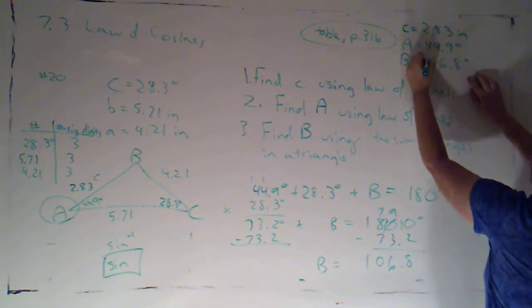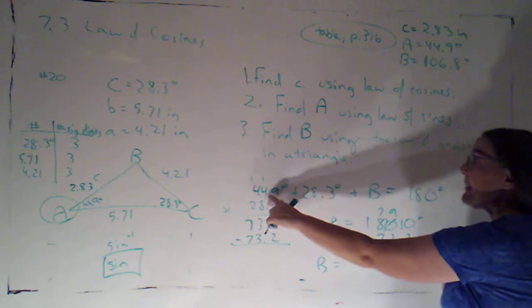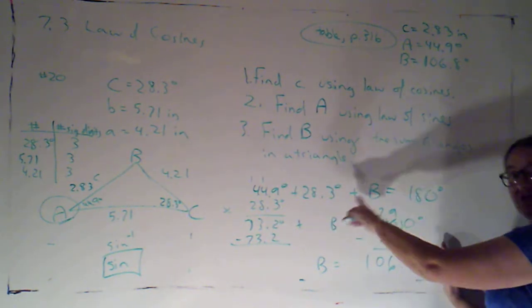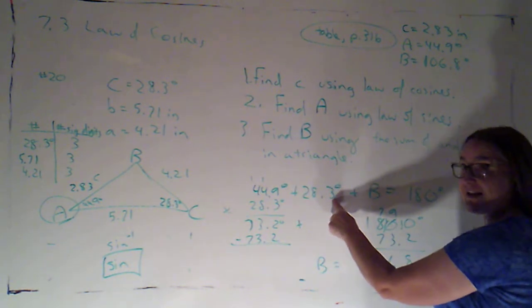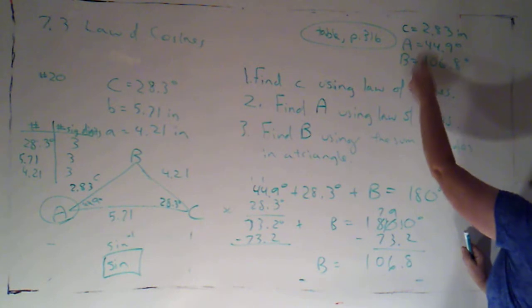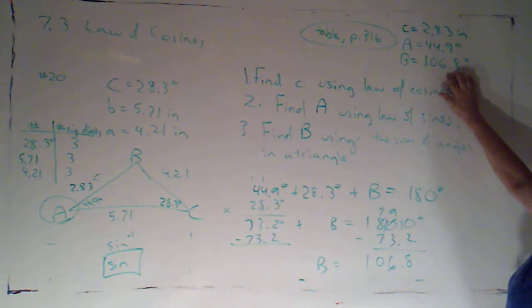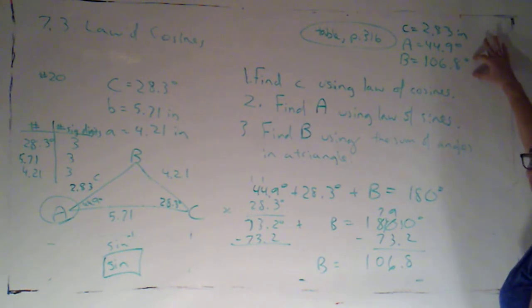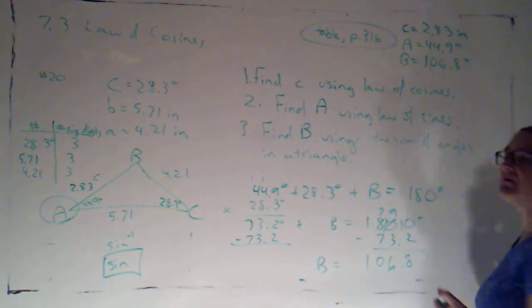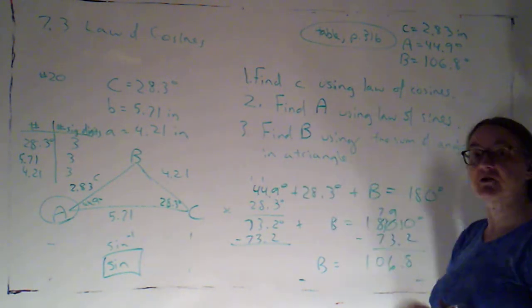Now, that does have four significant digits, but I got B by just using addition and subtraction. And remember, the rule when you're just using addition and subtraction is that I don't care how many digits it is. I care about the place value. Since the measured angles were to the tenths place, this measured angle is to the tenths place as well. And actually, oh I misspoke a minute ago. That actually still has just three significant digits because it was degrees. Remember, the rule for degrees is however many digits you have to the left of the decimal, it counts as two significant digits if it's degrees. So that's two and then one more. So that actually is still three significant digits. And more importantly, it's to the tenths place, which is the same place as those measured angles that I used.